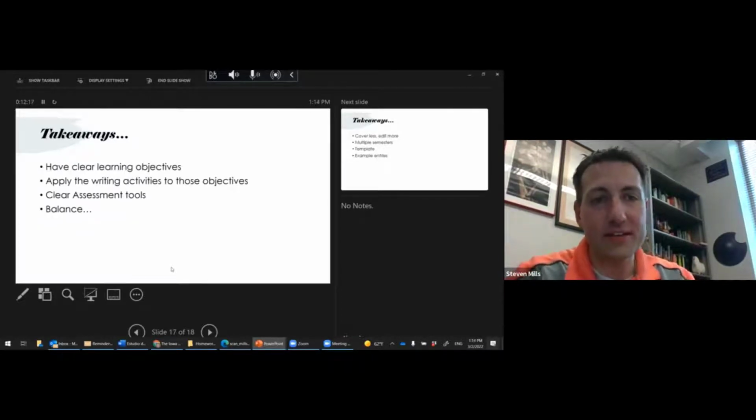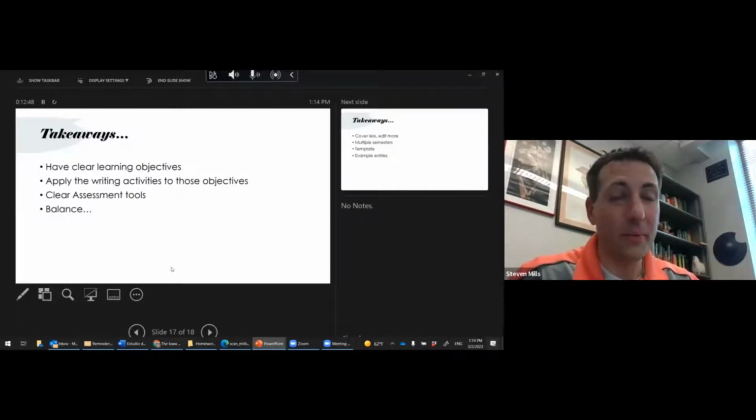So as I approach the end, some takeaways. If you want students to engage and produce some sort of OER, I would say, make sure your learning objectives are clear and that they can be consistent with the OER that you're trying to produce. Try and create writing activities to produce an OER that are consistent with and enhance those objectives, and create clear assessment tools. What makes a good essay or good product versus subpar, and how can you help them be there? You've got to balance those.